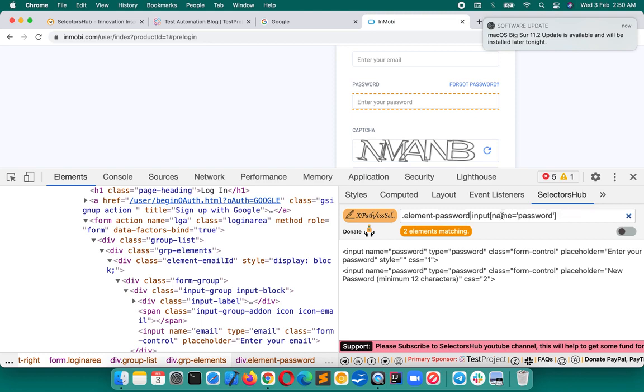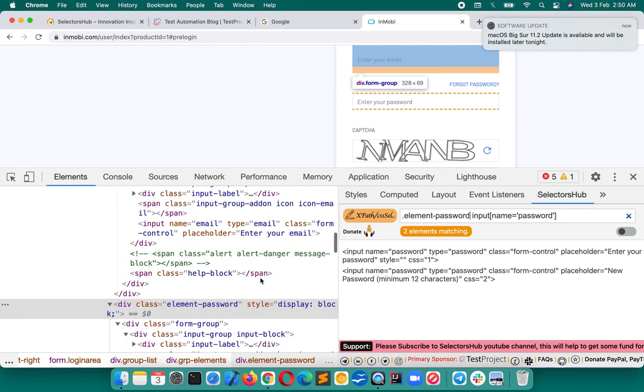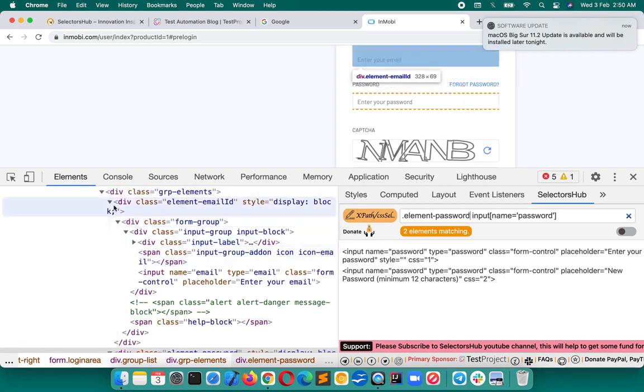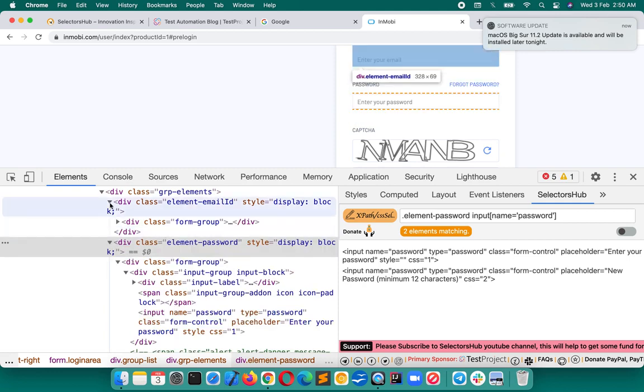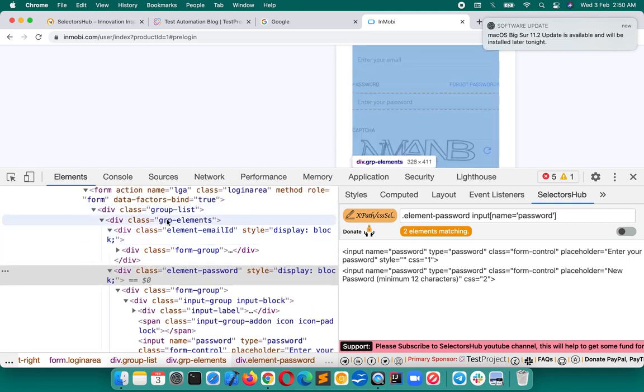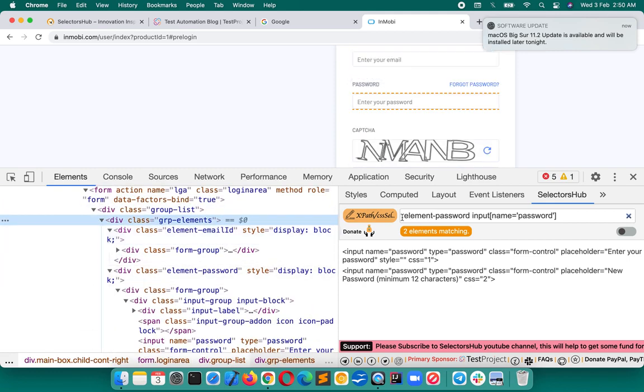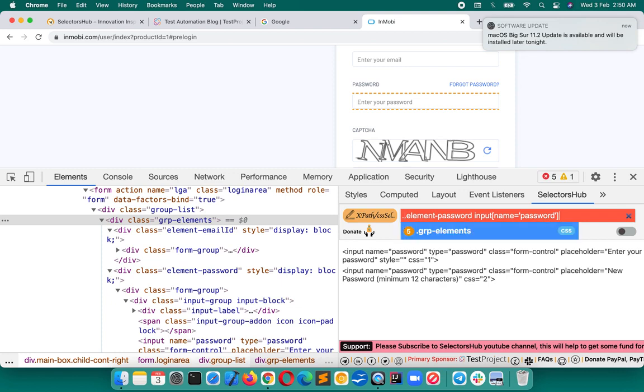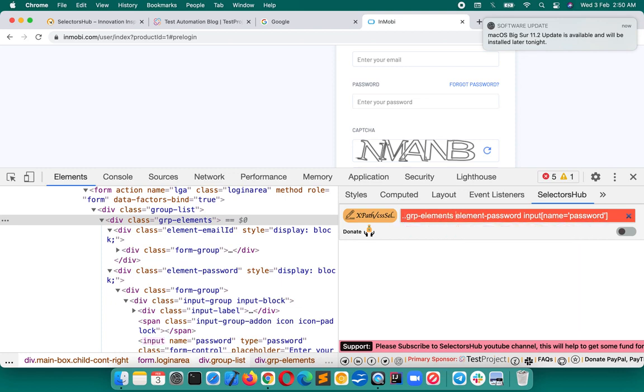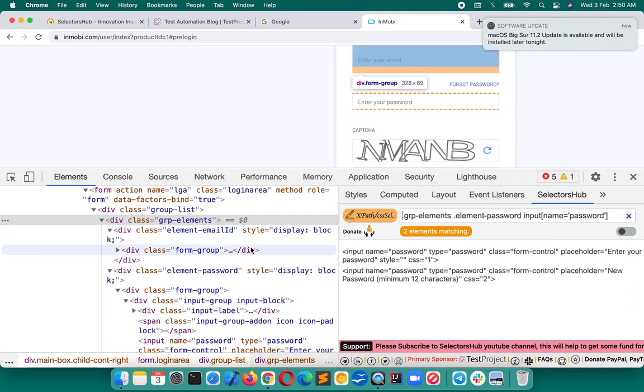You see that we have sorted the value, and of course you can make it unique as well by looking for some element which could be the unique one. Let's try for this element here. Now space, here dot group elements, add here dot, still two elements.